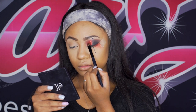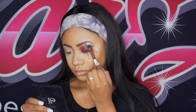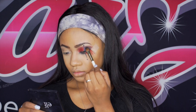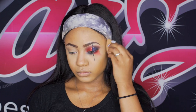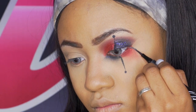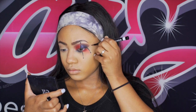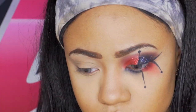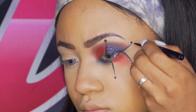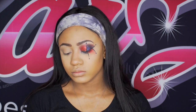Place that glitter on my lid to make this look more glamorous. Placing that glitter on my bottom half as well and peeling off that tape. Drawing some more lines to make it look more jokerish. And I'm gonna draw another line up there by my wing area, as if I was drawing out a long wing. Placing dots on the ends of those as well. Placing two smaller lines on the inner corner of my eye.